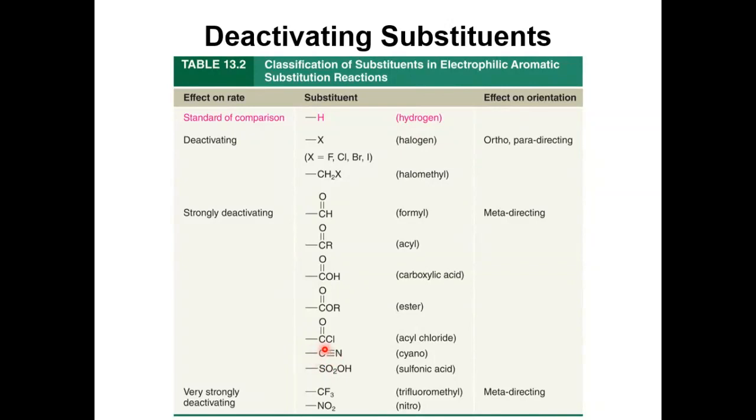So this one, why is it heavily deactivating? Because this carbon is bound to nitrogen. Nitrogen is not as electronegative as oxygen, but it is substantially more electronegative than carbon, and it's triple bonded to the carbon. So basically, this carbon will lose a large amount of electron density to nitrogen. That makes this carbon super electron hungry, so it's also strongly deactivating and a meta director. CF3 we talked about, and NO2 is actually one of the strongest deactivating groups you'll be seeing.